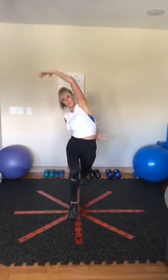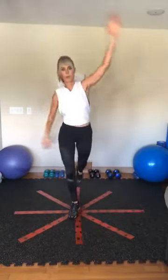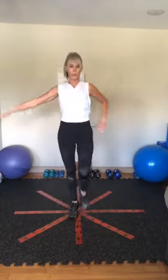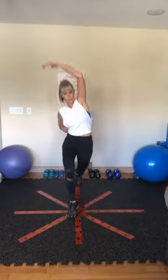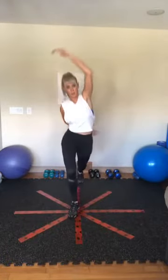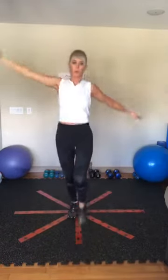We're lunging with our right again. So we're going to lunge right, reach with the left. Then you're going to lunge all the way back. Reach up with the right. Reach back with the right. So left hand, right hand. Left hand. Good, keep going. 2 more. 1, 2.